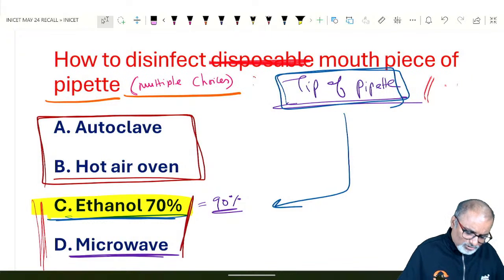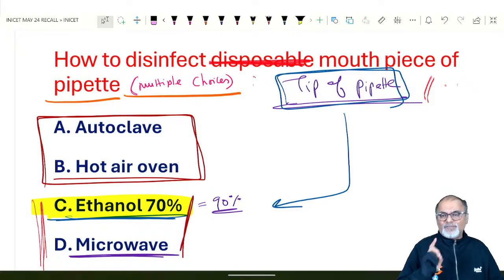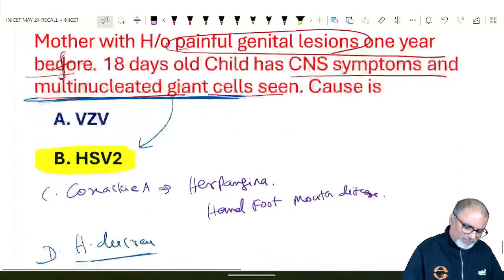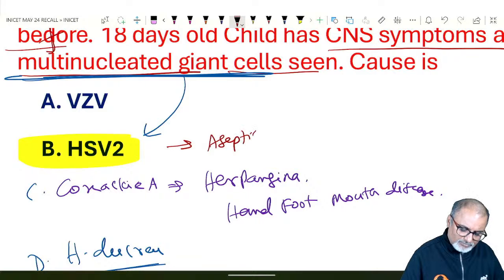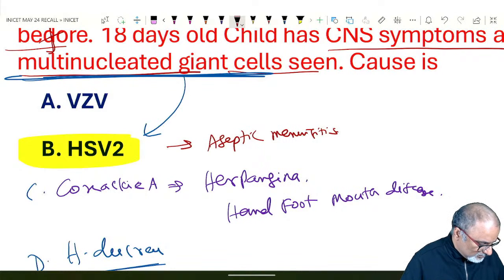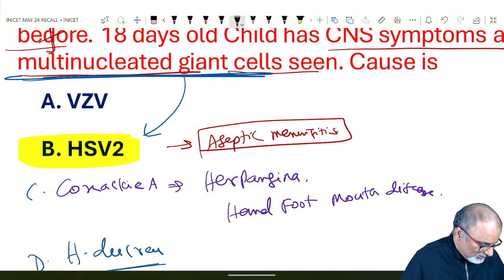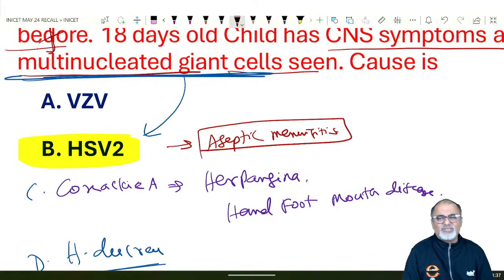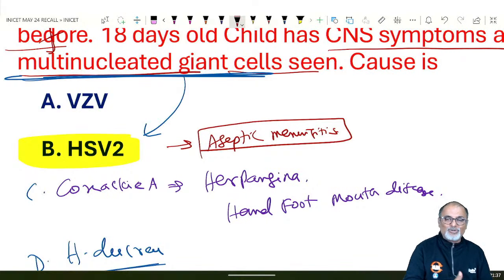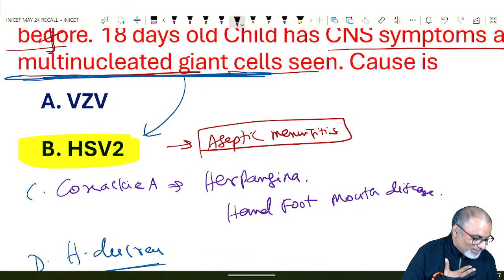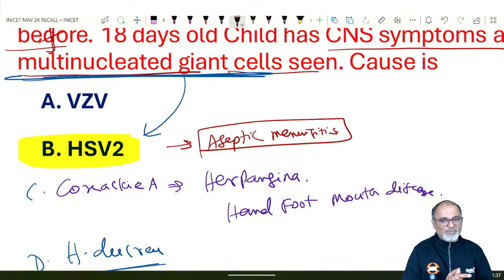No, Kernig's positive also not this one. Painful vesicle, you can go for herpes simplex virus 2. Okay, it also causes aseptic meningitis. Chaitanya says. Okay. Wrong cytopathic effect. I didn't come across the question, Rocky boy. You just post the full question. I will add. Okay. It was written disposable pipette. See within 5 minutes how much amount of controversies we are getting from my kids. Okay. Hey, don't worry. I will add it. Okay. We'll make it.